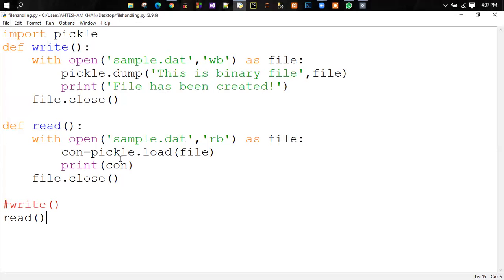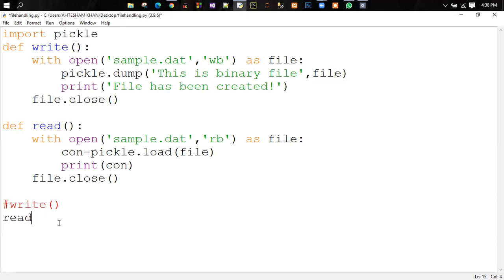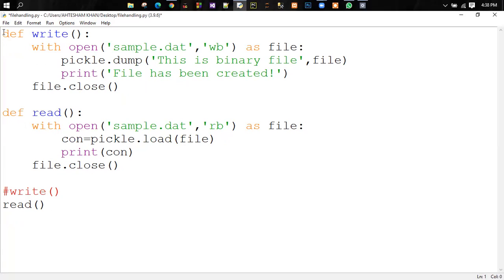So just create a function. We don't write or import this.